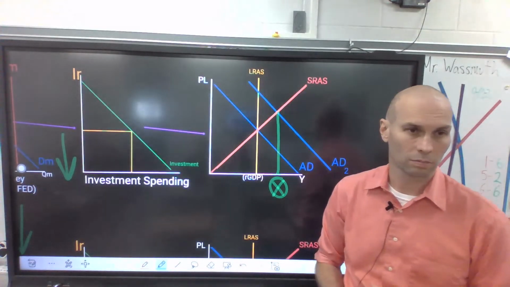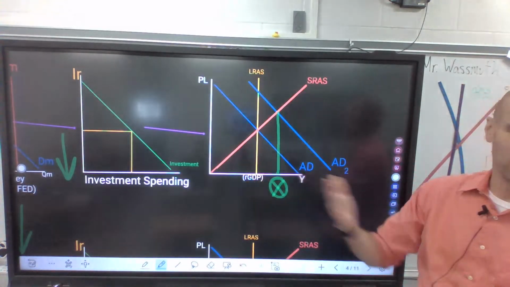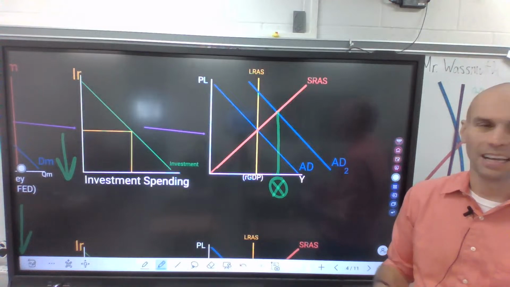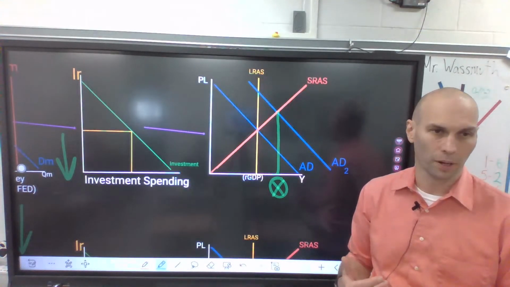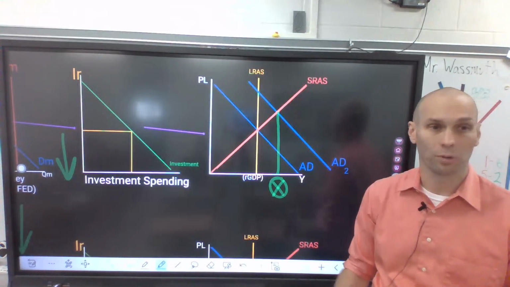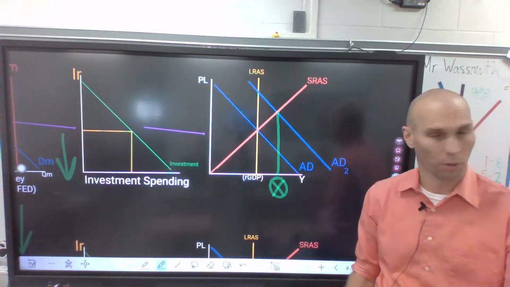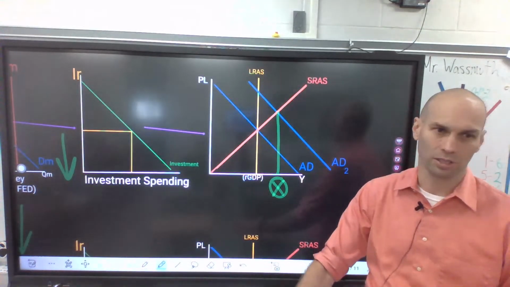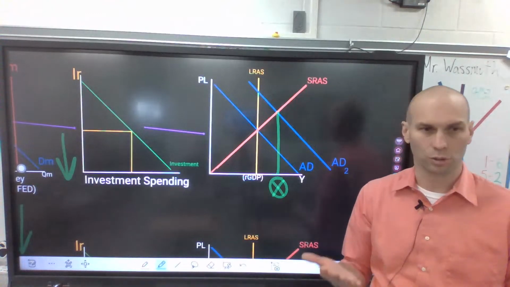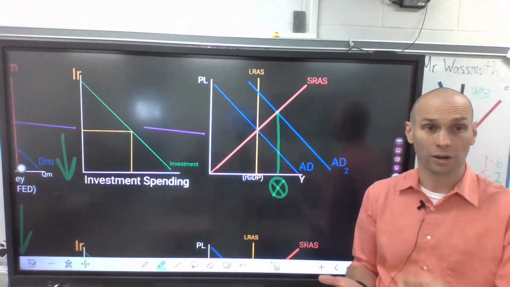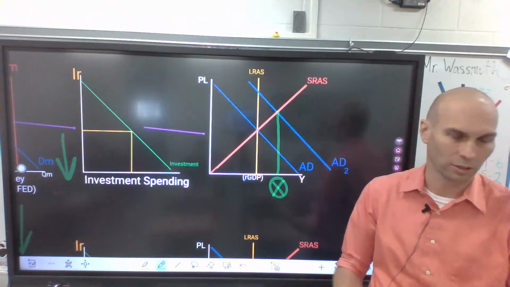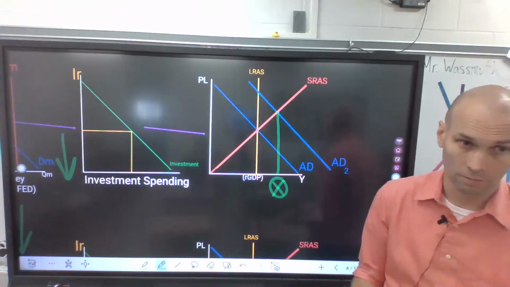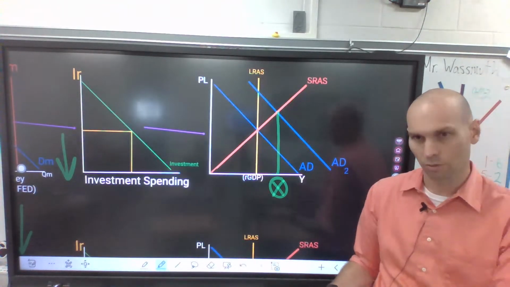So it's double shifters. At its very core, expansionary monetary or fiscal policy could lead to crowding out and interest rate effects, right? Because the moment they say interest rates, I'm like, crowding out's in the game. And that would cause interest rates to go up. But what would expansionary monetary policy do? That would cause interest rates to fall. So what are interest rates going to do then? We don't know. That's the right answer.